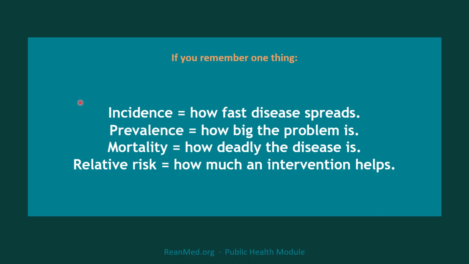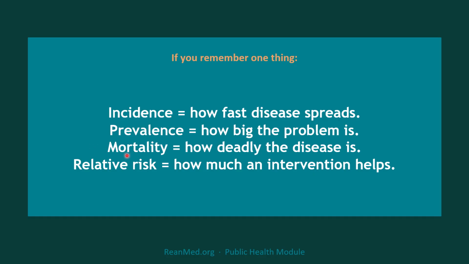All right, we are now at the last slide of the video. I want to do a final summary and review the 4 statistics, the 4 tools that we discussed in this video. Incidence tells us how many new people have got the disease. It tells us how many new cases of the disease there are in a specific time window. This helps us understand how fast a disease is spreading. Prevalence tells us how many people are already sick, how many people already have the disease. This helps us understand how big the problem is.